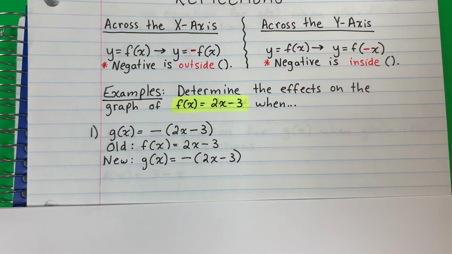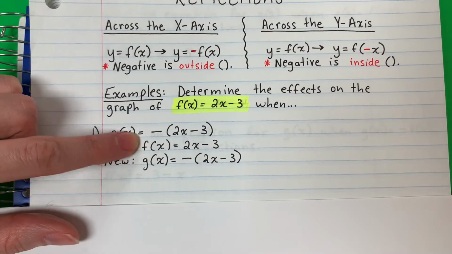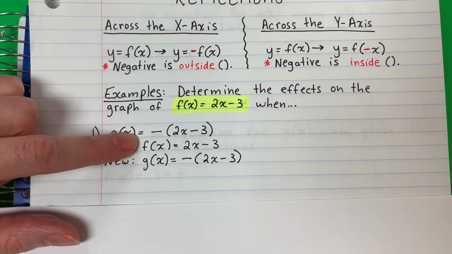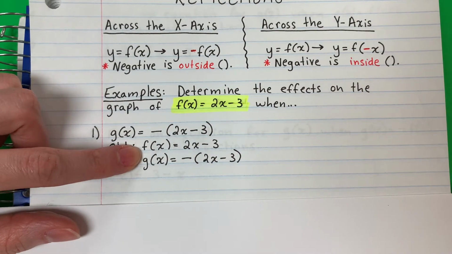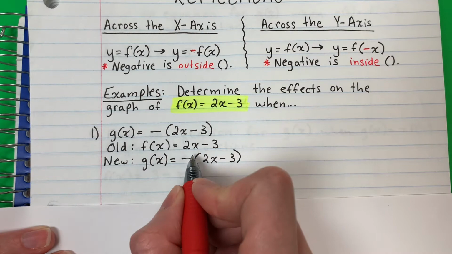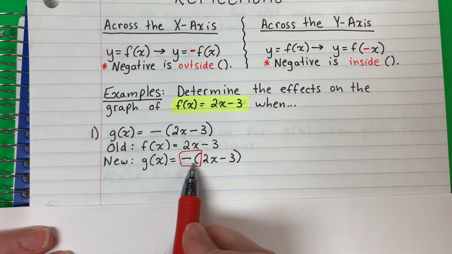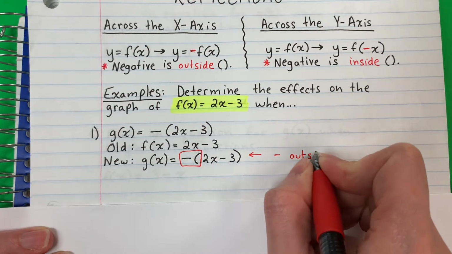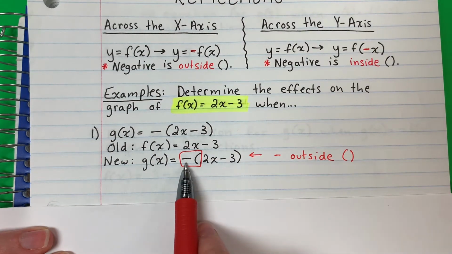Okay, so what is different? ¿Qué es diferente? Well, obviously, the letter in the front is the name, so that can be different. That is fine. La letra enfrente es diferente porque es el nombre y está bien. So what else is different? ¿Qué más es diferente? Well, what else is different is I have this minus outside of the parenthesis. Tengo un menos afuera de los paréntesis. Do you see that? So I have a minus outside, outside the parenthesis.